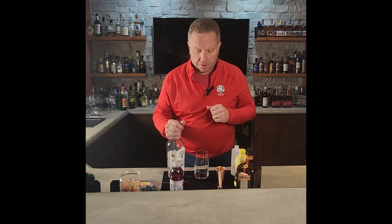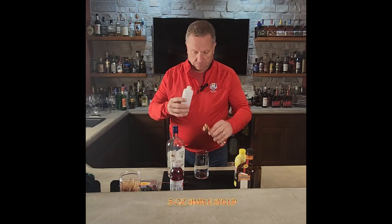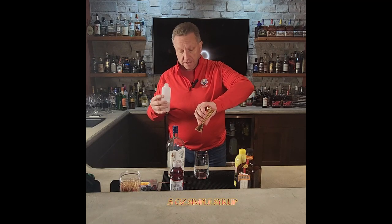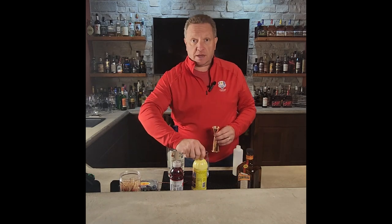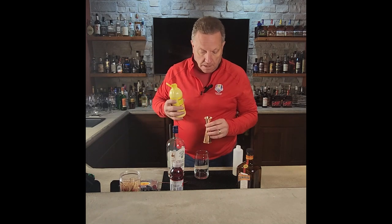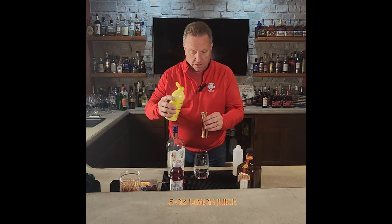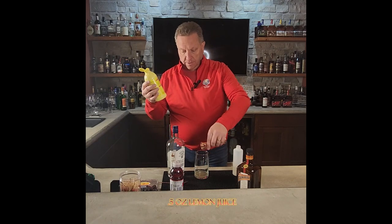So let's make this drink. We're going to start with some of our cheaper ingredients. We're going to start with our simple syrup — we need a half ounce of simple syrup. I'm putting it right into my glass, a highball glass. If you don't have a highball glass, use pretty much any glass that can hold some more ounces of liquid. Then we need a half ounce of lemon juice. Today I'm just using some pre-made stuff.